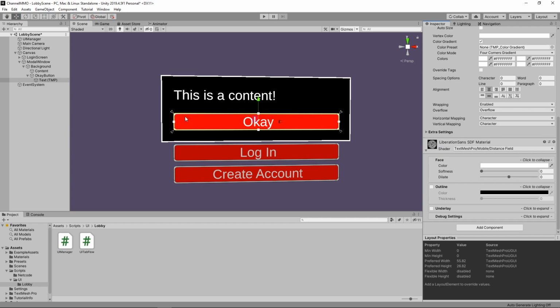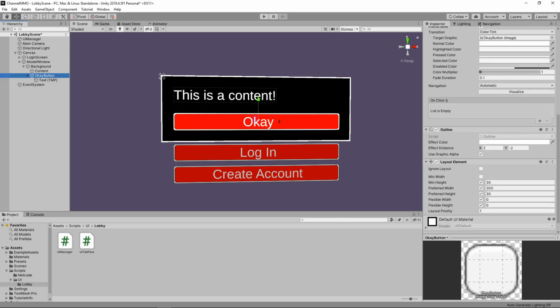And then when we press the button, we want something very specific to happen. Now, let's see here. There it is. So all we want to do is hit plus, and have it be the modal window, so the parent object of all of these here. So the modal window, game object, set active to false.